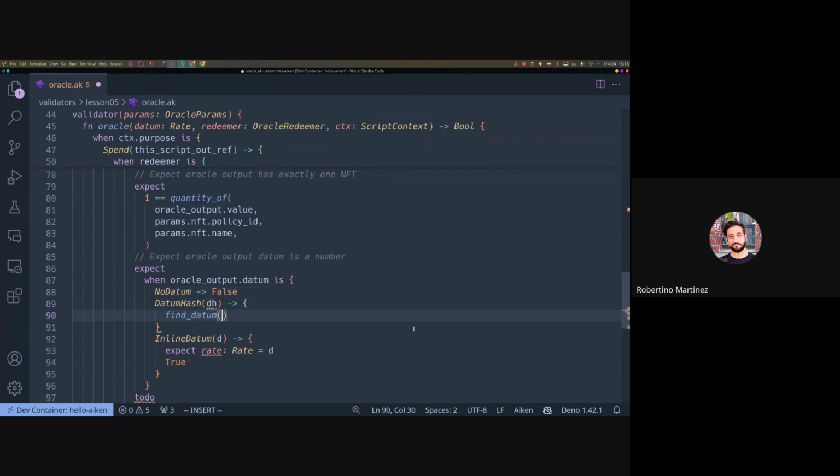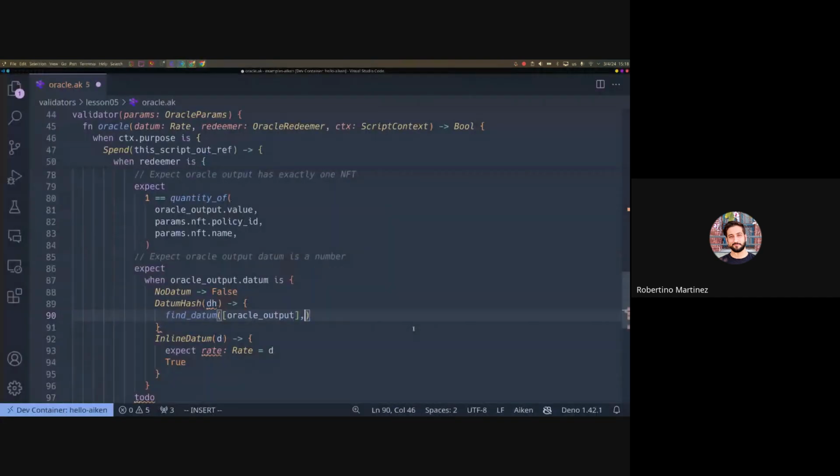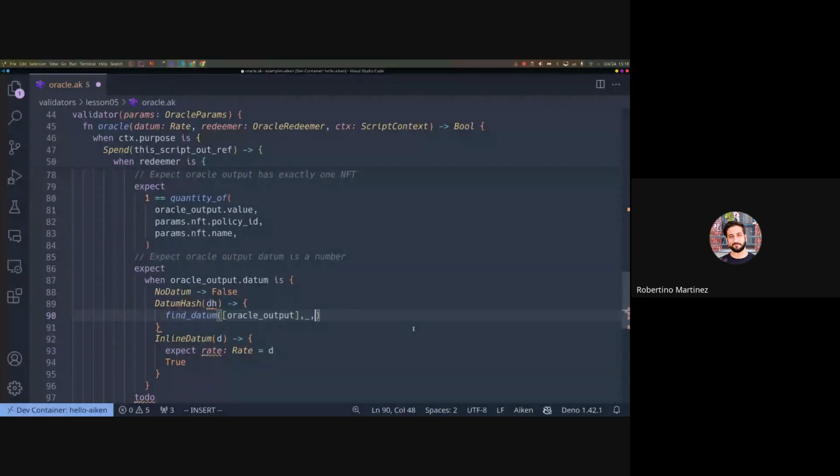So we're going to just wrap the Oracle output in a list. So we have a singleton list that contains only the output that we know is going to be there. We need a dictionary of datums that we're going to see later how we get, and a datum hash. And we already have the datum hash, just provided by this constructor.